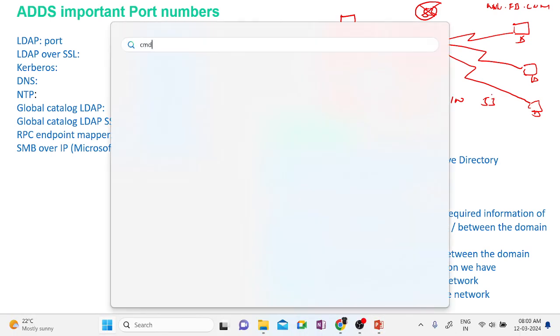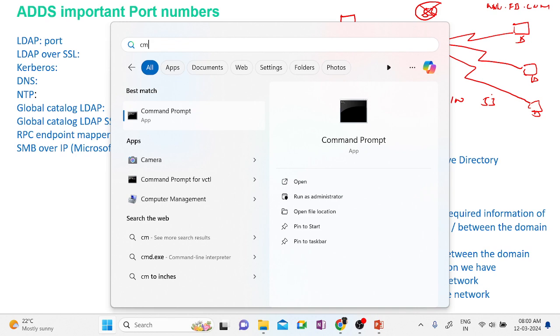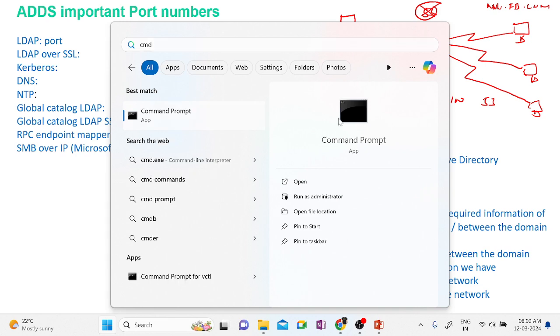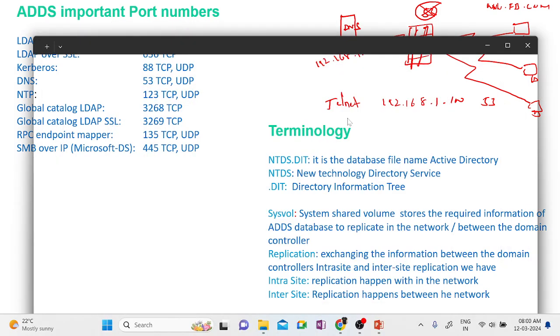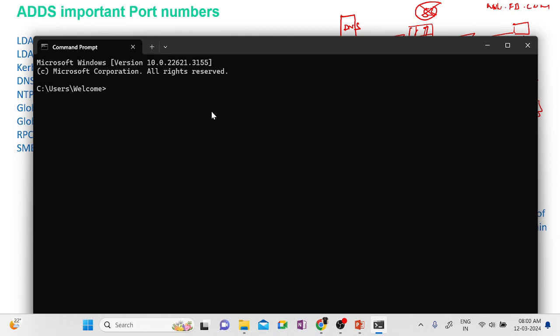Now, if I go to the command prompt, I'll show you. We have to keep open only the required ports. Each and every port, each door, has got some number, and those should always be open.